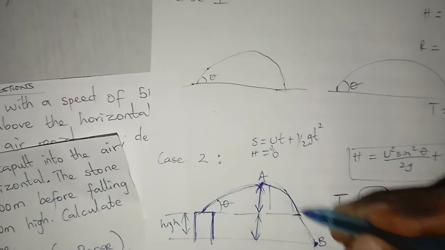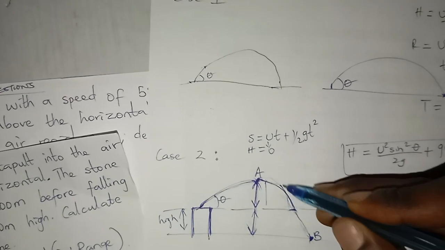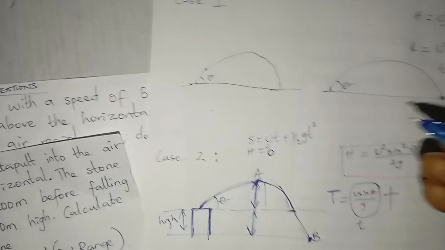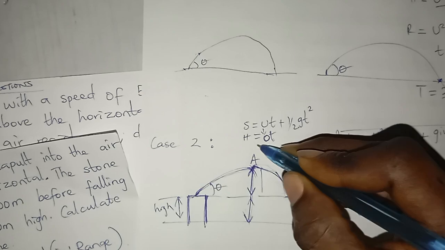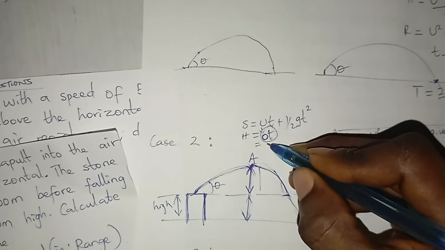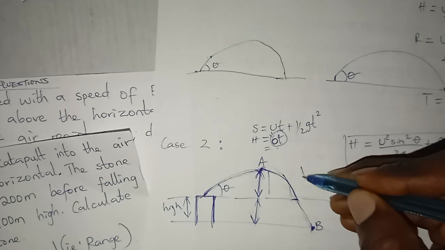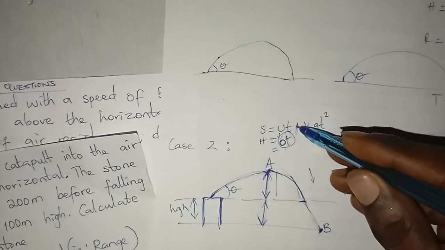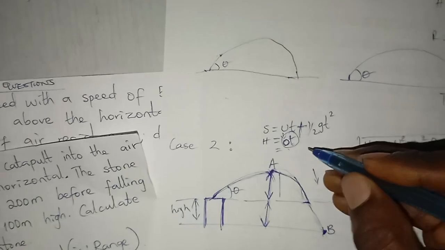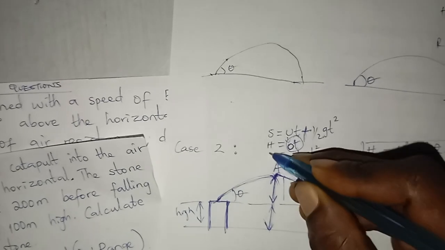So this is vertical. So this is u. When something is thrown down, u is 0, initial velocity is 0, times this t, you see that everything here will die, or it will get out. This is 0, it will get out. Now, when a body is going down, gravity is obeyed. That is why I'm leaving this plus and not minus. So it's going to be half gt square, then my h.